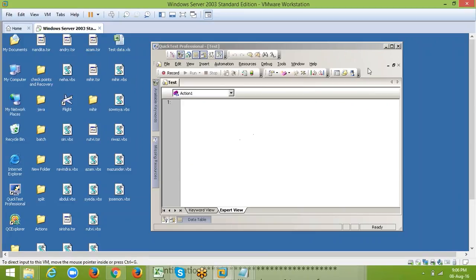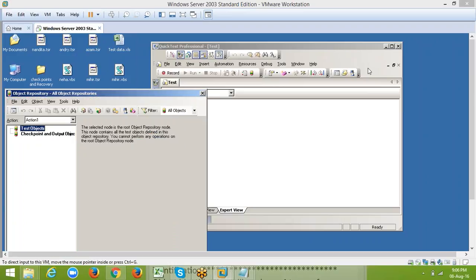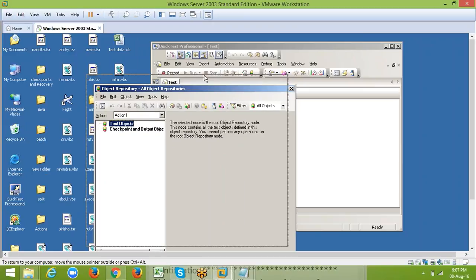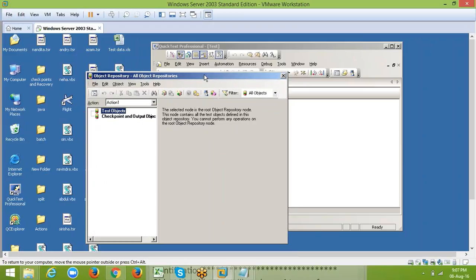It is opening, just a second. So here it is, the object repository.